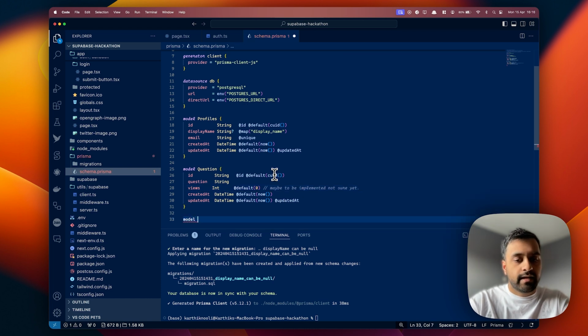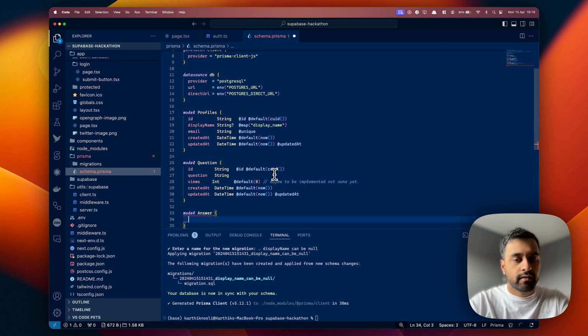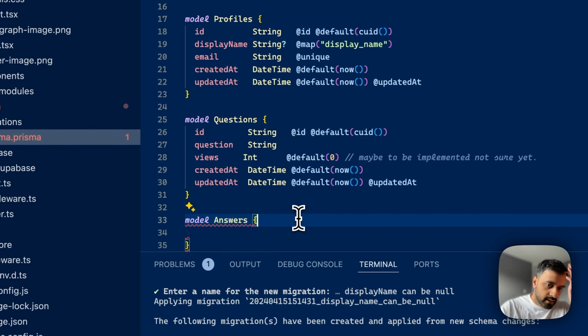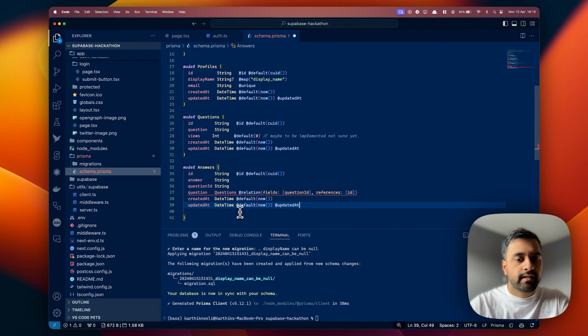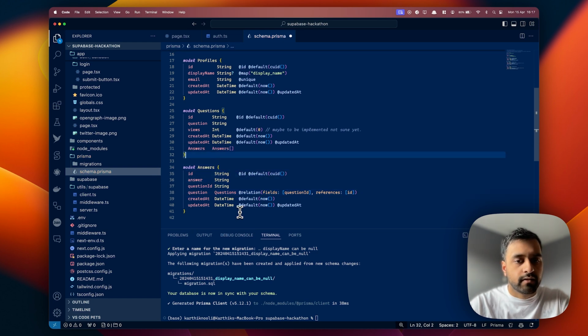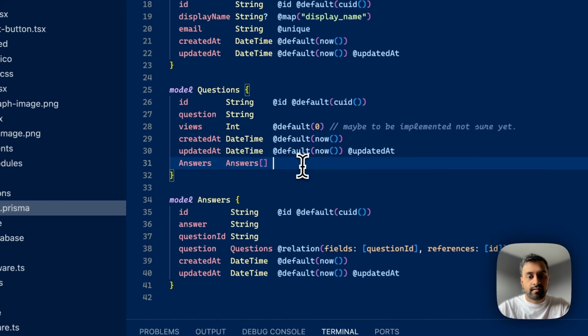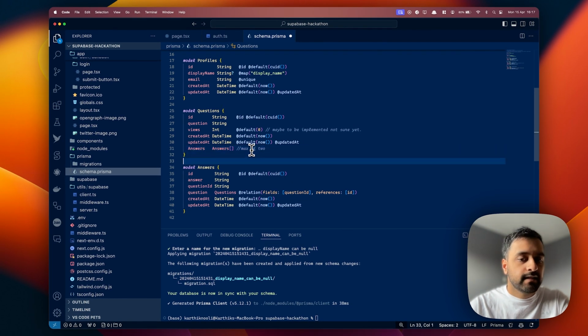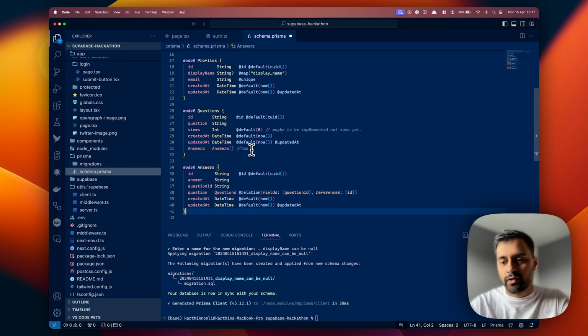And let's add a model for answers. So, sorry, questions, answers. Answers will have an ID, an answer, question ID, and that is perfect. Cool. So a question can have an array of answers. I think for the max, we'll just say max is 2, which we need to handle programmatically. Basically it can be 2. You can't have less than 2 because otherwise that would just be the same answer and where's the voting.